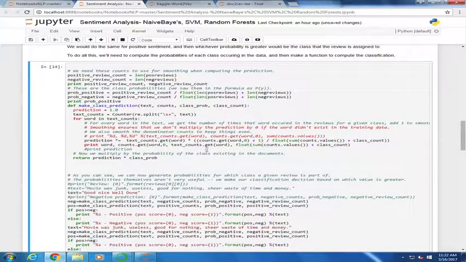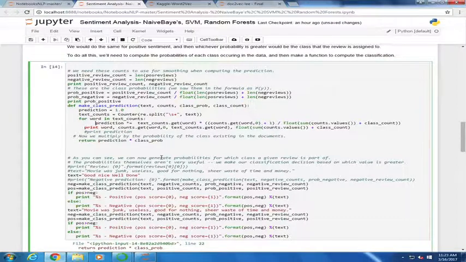It seems we have a minor error in our work. Indentation is something that is pretty important in Python.